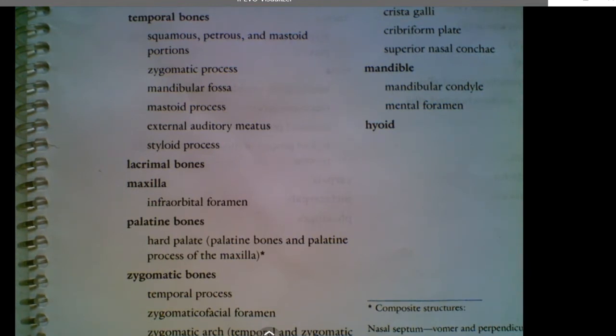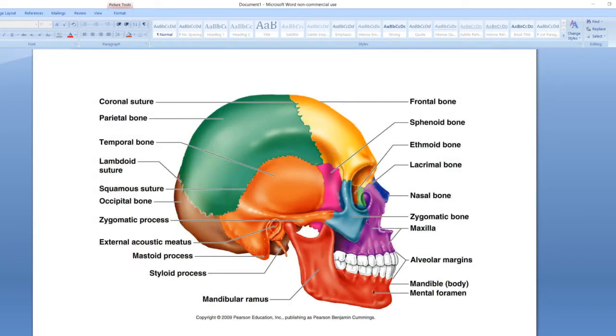Now, I decided not to just do a show and tell where I held a skull and pointed to the bones, but I think it's easier with these online sessions to just show you a picture and to kind of go through the list with a picture. So what I'm going to do is show you this picture, and we're going to run through the different bones with some diagrams. Now I'm going to take my list, and we're just going to continue to go through our list and cover the rest of the skull.